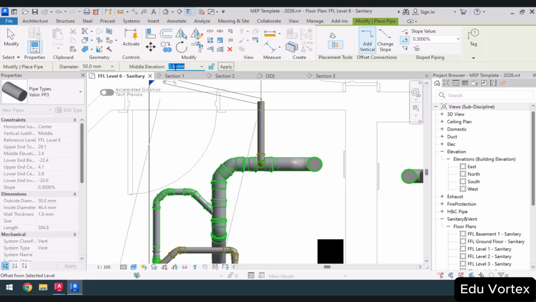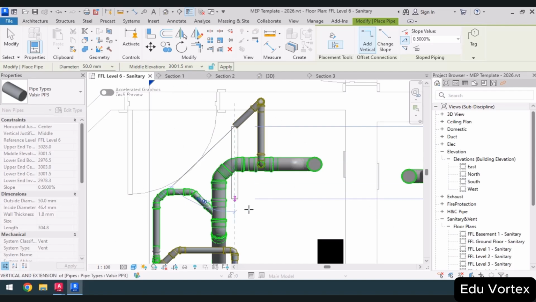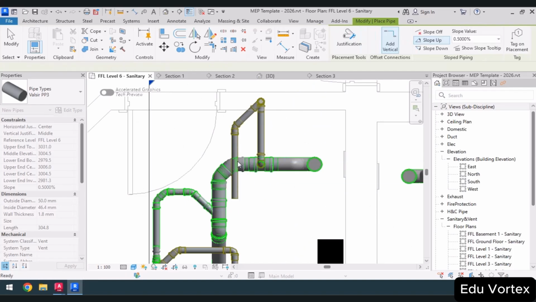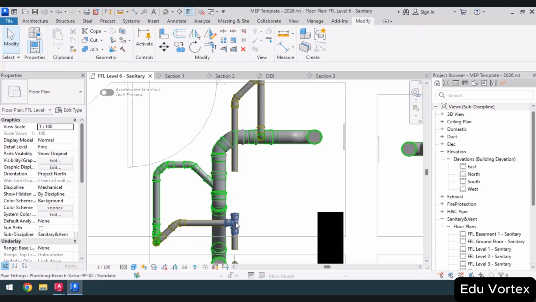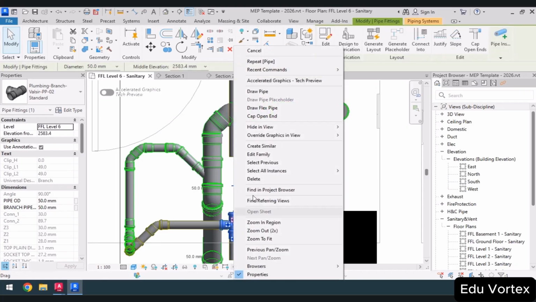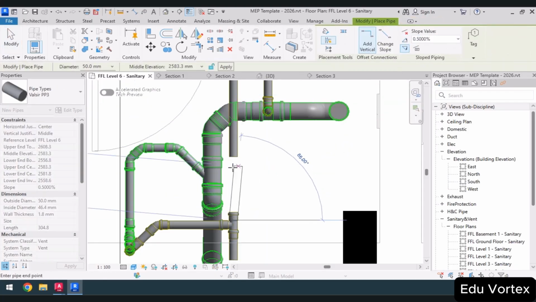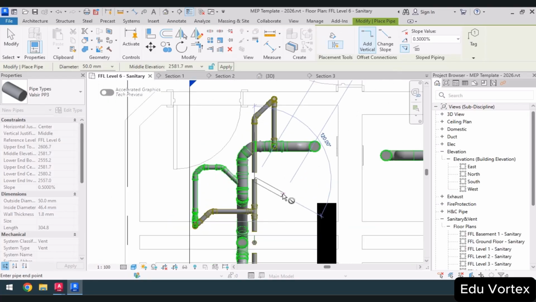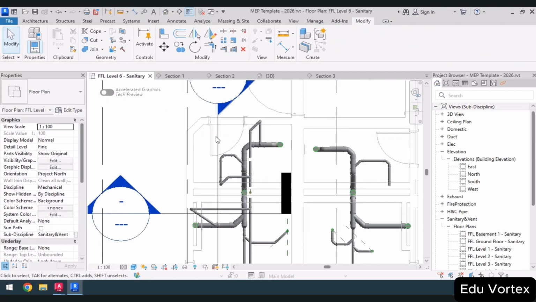Now I need to determine how high it should go. I will say it should be at the height of 3 meters. From this point onward, I want it to be drawn at the height of 3 meters. I click here and then make another click here. Now, what should I do? I want to connect this positive elbow to the T-fitting. So I will draw a piece of pipe from this T-fitting. I right click and go draw pipe and set the slope downwards to draw this section. The connection between these two will be made in the section view.